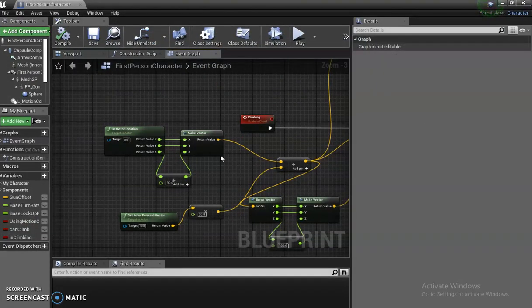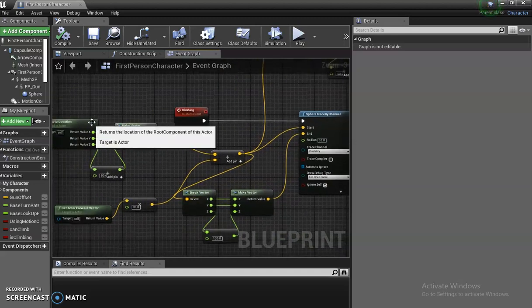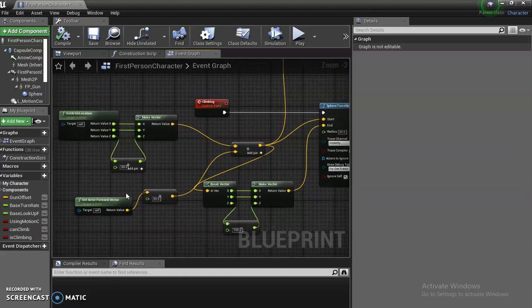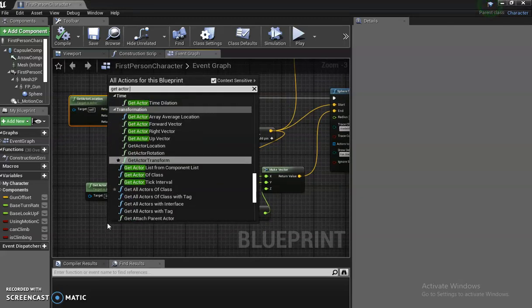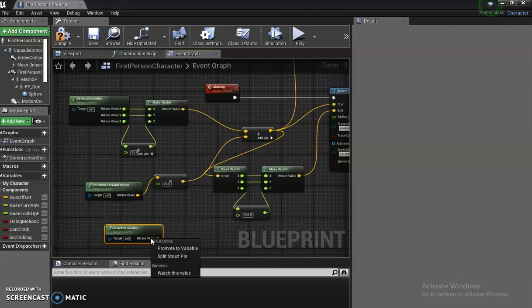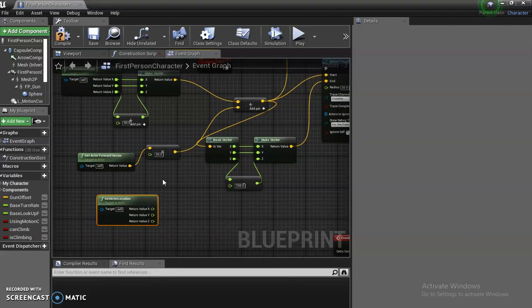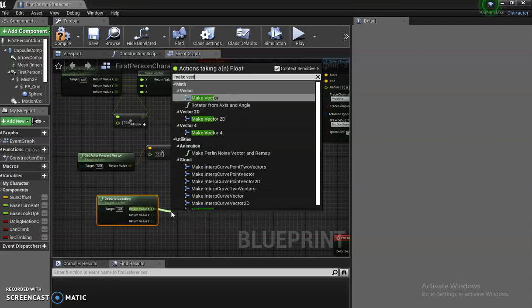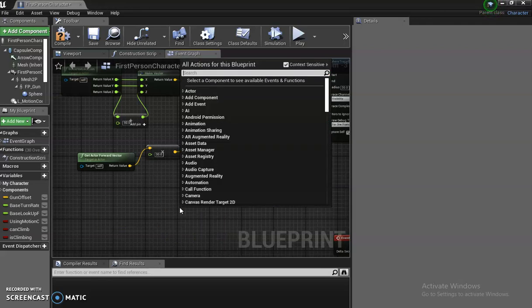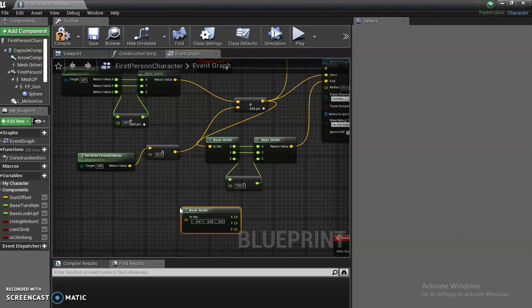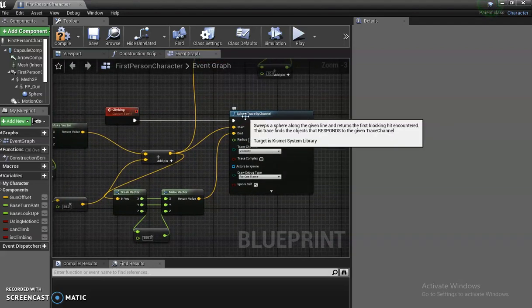In order to make the first part, we just have the actor location mixed in with the forward vector. We have the forward vector there because you don't want it to directly collide with your capsule, so it's a bit in front of you. If you wanted to have it like this, all you need to do is get actor location and split struct pin. And for the make vector, you literally just... simple, right? Oh no, there's that break vector. How do you do that? That's also simple, just break vector. Again, pretty simple. So this will be for the first one.